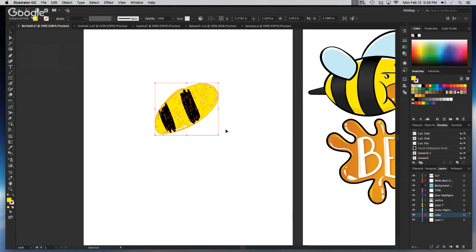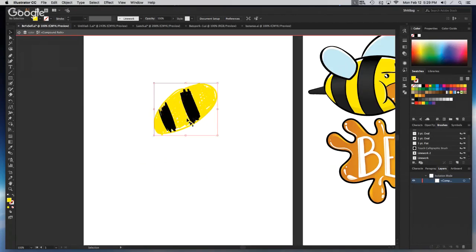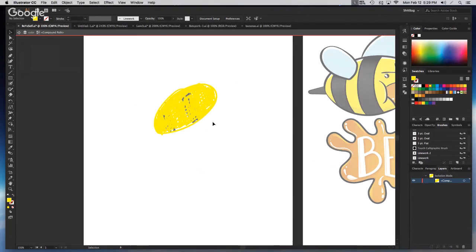And that's when you're in isolation mode, you're automatically in the layer of the thing that you clicked on. You are as direct inside of that layer as you possibly can be. Well, layer and its selection stacking order. Yes, you are in that shape as much as you can possibly be when you get into isolation mode. So the same works for, like, if I want to add a highlight to this bee.